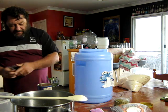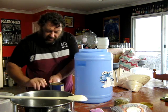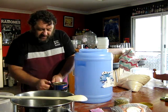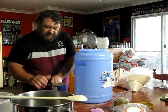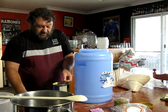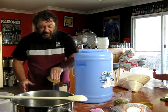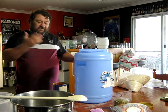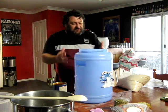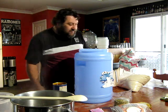And get my tin open, ready to go. Now I've got an extra jug of hot water boiling up, so another 1.5 litres, which we can add to the pot here, just to make sure we've got a nice amount to get this mixed up. Especially because this hasn't gone into the sink of hot water either, it's going to be a bit thicker than normal, so it's a little bit more difficult to get the mix to start with. That'll just help. But it's not a necessity, and it's sort of taking a chance that the initial temperature may be a little bit warm before pitching. But that's not too much of a concern.